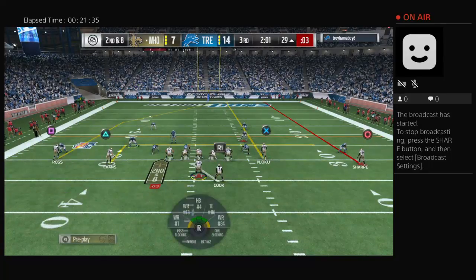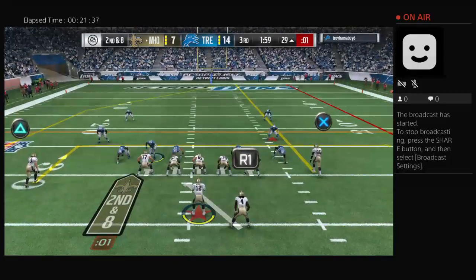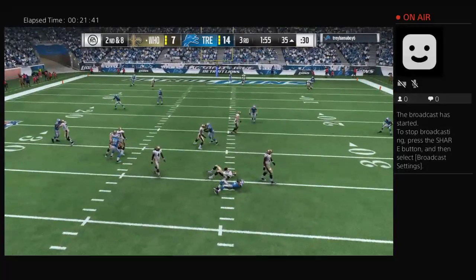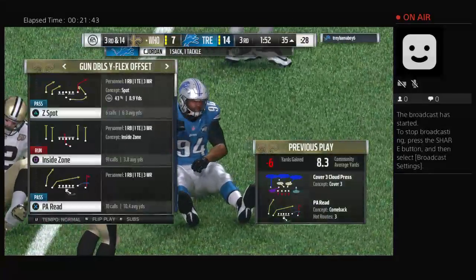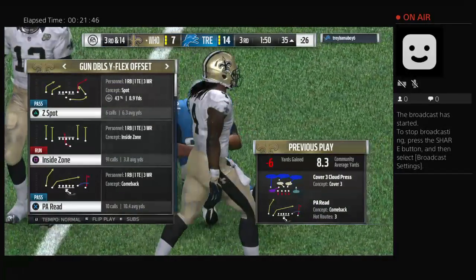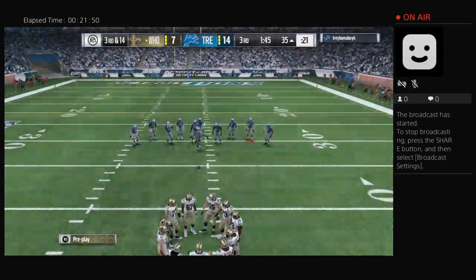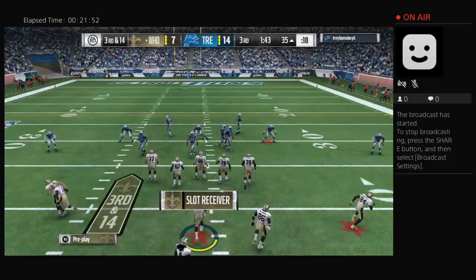The play clock's running down. Snap comes at 1, and it's Brady. And he's going to be taken down back around the 35-yard line. Cameron Jordan in there to sack him for a loss of 6. And the dreaded 3rd and long here for the offense.